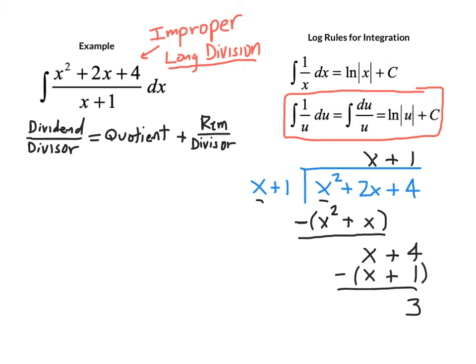And that's helpful because if you look at what's going on here in the case of these rational functions, the quotient is going to be a polynomial. The quotient in here is just x plus 1. And we should know how to integrate that. So that should be pretty simple. And then the remainder over the divisor, in the long division algorithm, the remainder is always going to be at least one degree less than the divisor. So in cases where my divisor is degree 1, my remainder is going to be degree 0, which means I'm going to be able to do that fraction by the log rule every single time.